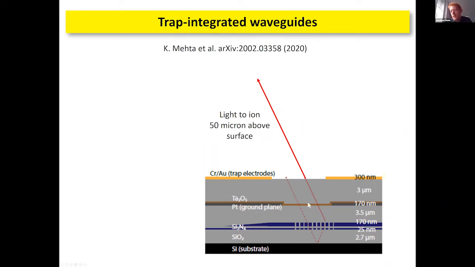So there's a ground plane here which tries to separate out what's going on electrically from any of the other stuff happening in the chip. What you might notice from this, if you've done any lithography or fabrication, is that there are multiple processes involved here, right? You've got to be able to do lithography of silicon nitride, pattern it, and I'll tell you a bit more about that in a moment. And then there are more materials coming in as you build up this stack.